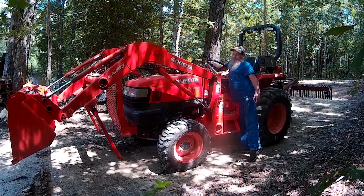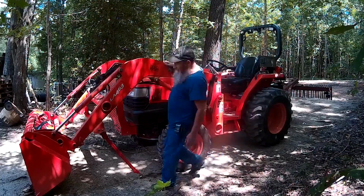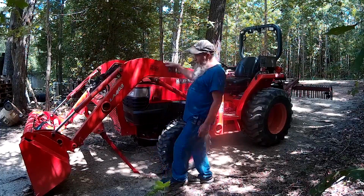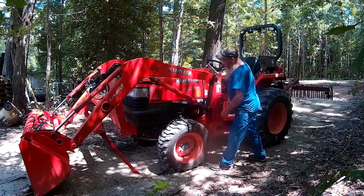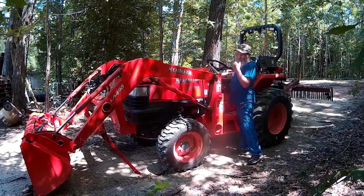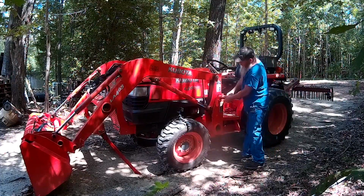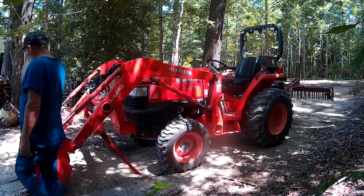And now we're going to take the loader down to the ground till it's just touching. We'll notice that the kickstands aren't even contacting the ground. We've got plenty of room under there. We're going to take the bucket down a little further and take the weight off the front wheels. We just took a little bit of weight off the front wheels, not much, just enough to push this back, and that makes it so we can pull this pin out. We go around the other side and take that other pin out.